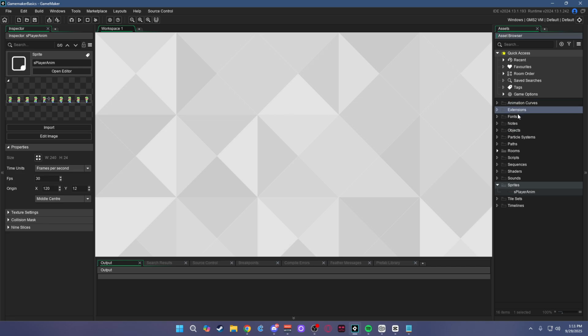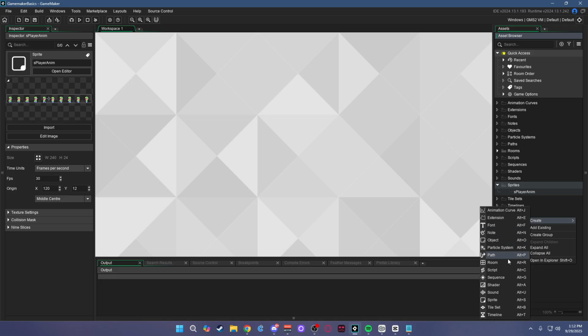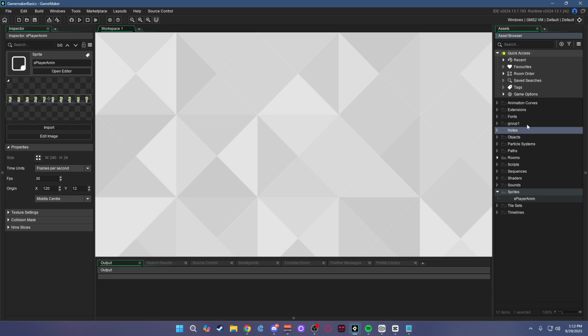The first thing I would take notice of would be the folder system here. This is pretty much just for organization. It has nothing to do with functionality, as in, fonts don't have to go in this fonts folder, and you could also right click here and say create group, and you can create another folder just like that if you want to organize differently. I personally just use the default ones. Rooms I just put in rooms, paths go in paths, and so on, objects go in objects. So, yeah, as for this, just organization.